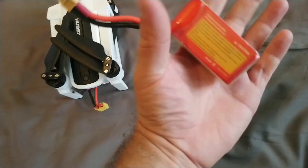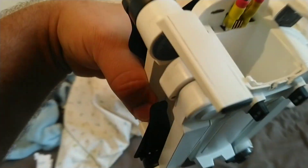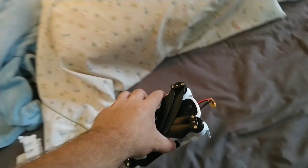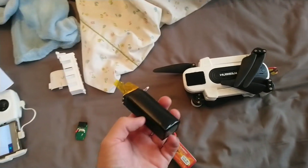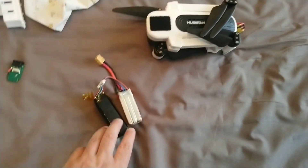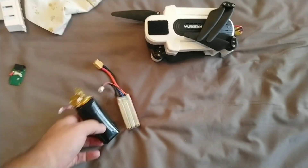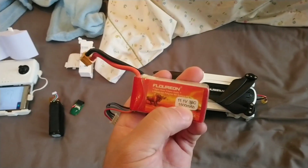That literally was the tiny little battery I had in this thing — a little tiny 3S, nothing huge, nothing major. This is a Floureon 11.1V at 1500mAh, so it's actually half the capacity of the stock battery. It's weird that they've managed to get so much power out of this little high voltage pack because they're almost the same size. This did give me a really crazy long flight time for a standard LiPo, not high voltage. It has a 35C rating, so it has a considerable amount of power compared to the stock 8C battery — a lot more power punch.